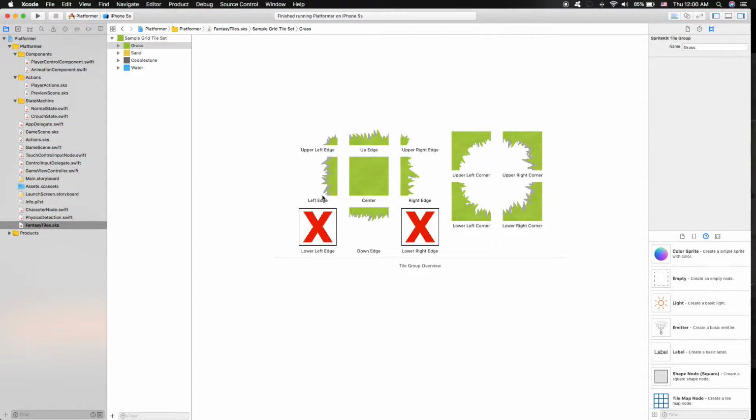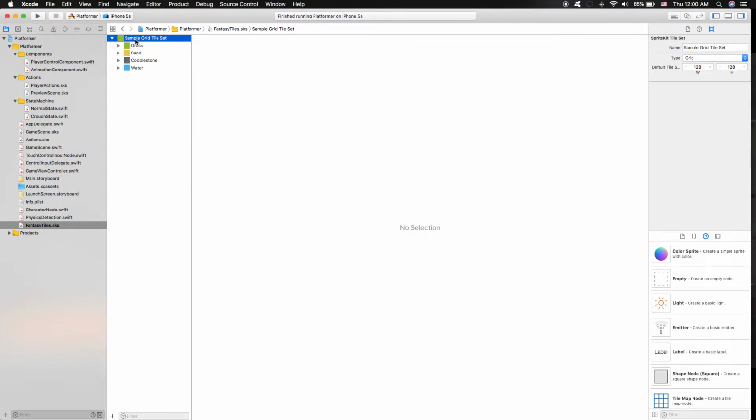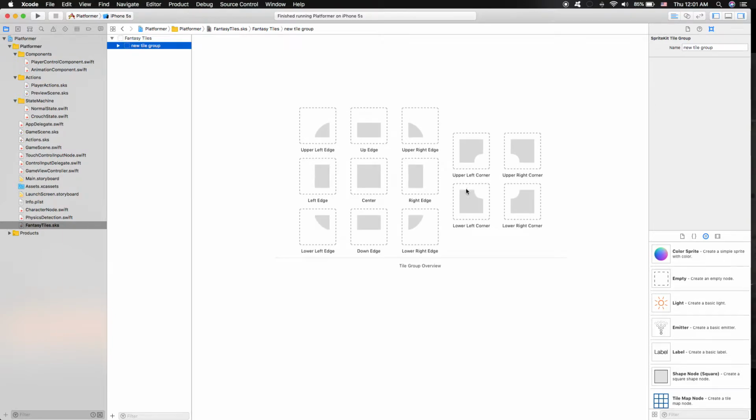So we have this sample that it gives us. We're going to delete this, remove, and we're going to create a new one, grid tile set, and we're going to name it fantasy tiles. We're going to create a new 8-weight adjacent group, and it's going to be this.